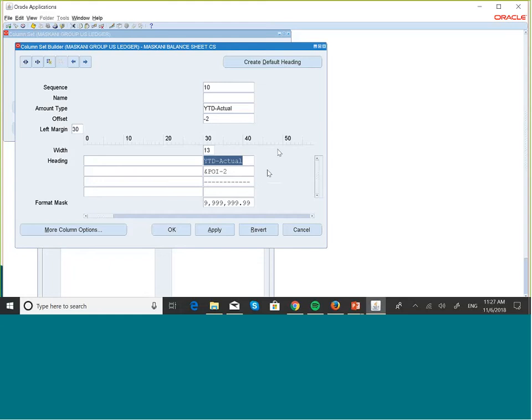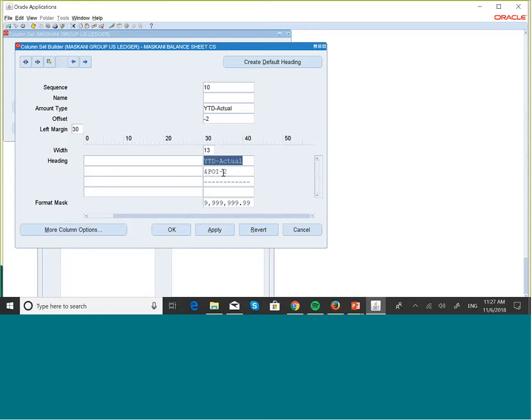Okay, the heading will show that the amounts being shown are YTD actual, and this macro here, this is a macro, and it says POI. POI means period of interest.